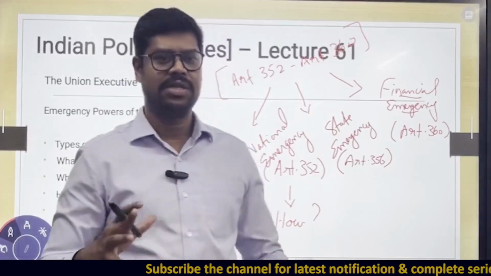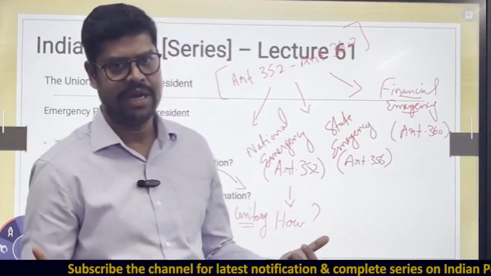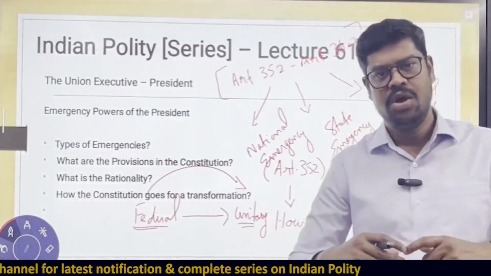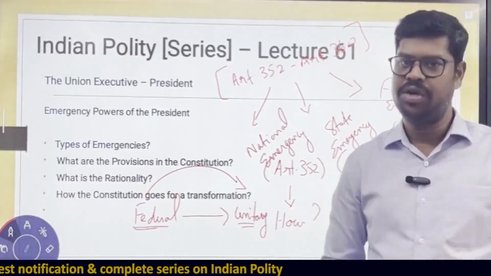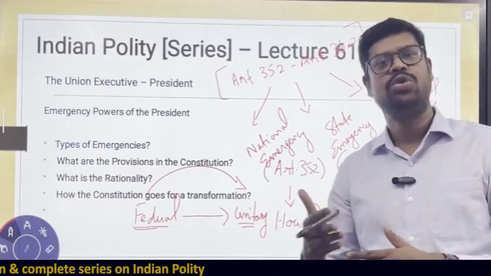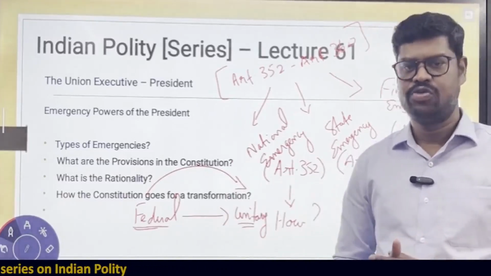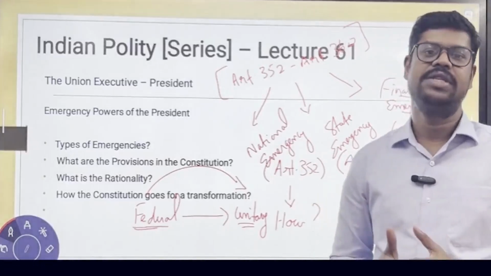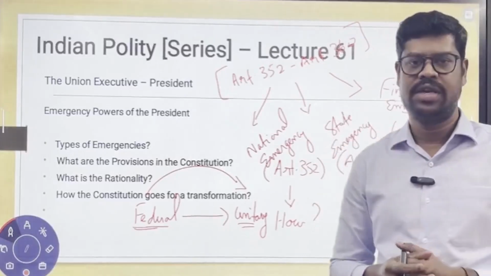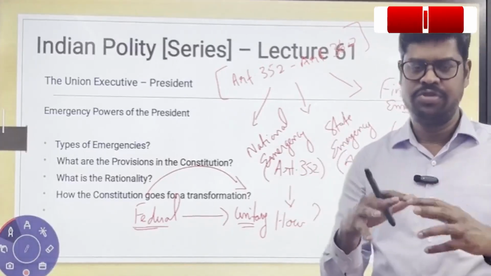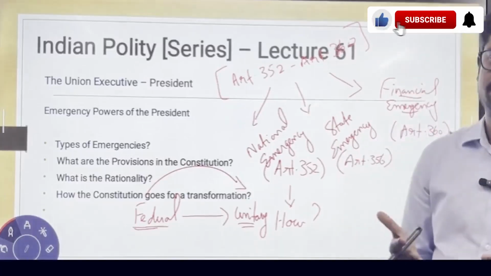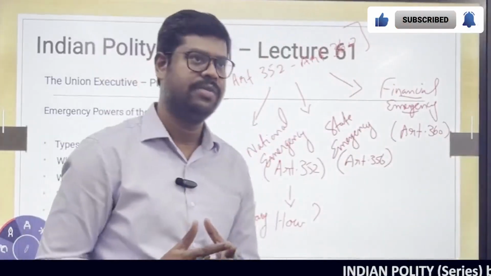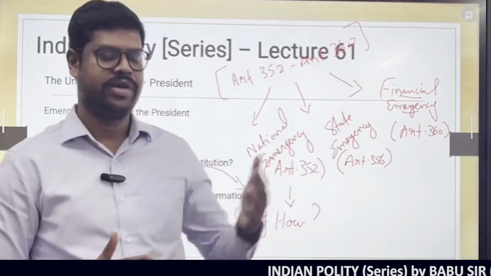Otherwise, under normal circumstances, this power is divided between the center and the state governments. But during emergencies, especially during national emergency, all the powers are concentrated in the hands of the national government, that is, the union government. And to that extent, the constitution automatically goes for a transformation. Because during war, which is one of the grounds on which a national emergency can be declared, you need to control things in one centralized place. And that's the reason the provisions of the constitution are designed in such a manner by the members of the Constituent Assembly, to manage the affairs of the country well in case of emergency, and to that extent the constitution automatically transforms itself.